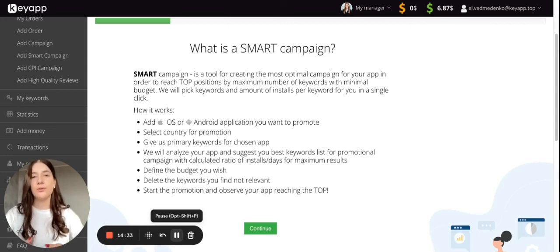Also, if you have tried all these methods already, you can consider some metadata changes. So you can change the keywords in the description, in the title, in the subtitle. Of course, only if the app is not indexed at all, because we remember that all the changes to metadata, even some changes to the icon and screenshots, may influence the app positions for keywords a lot.